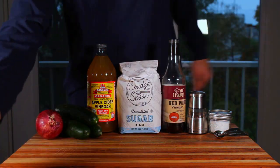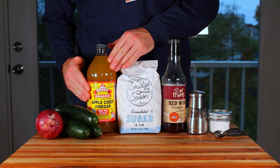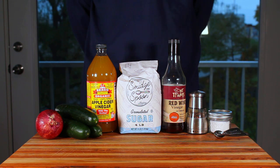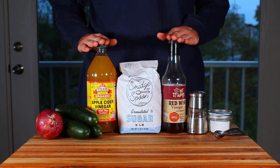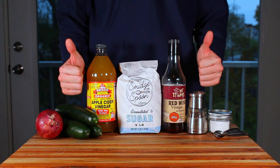Next, our ingredients for what's essentially a marinade for the vegetables. Apple cider vinegar. I love apple cider vinegar. This is Bragg's Organic, highly recommended. Next, red wine vinegar. The original recipe calls for just 1 type of vinegar. I'm using 2 here to balance out their properties. The apple cider vinegar is a bit sweeter and the red wine vinegar a bit sharper. Together, they'll marry into harmonious bliss.